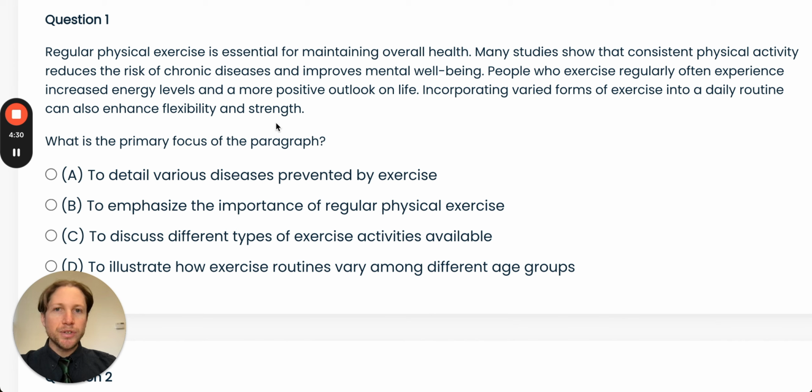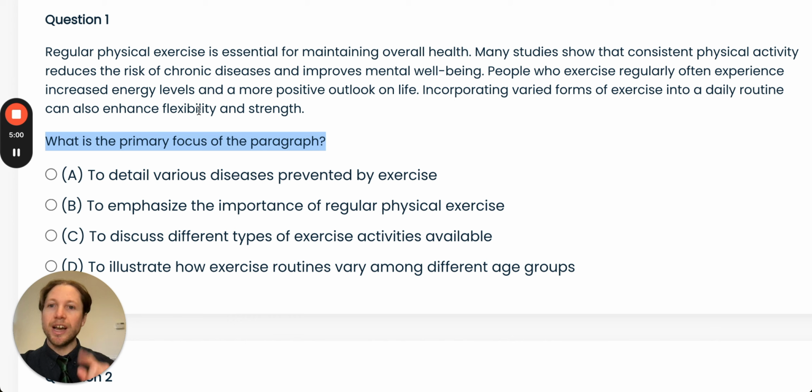So what I first like to do is make sure that I know what the question is asking me. And this question reads, what is the primary focus of the paragraph? Now, on test day, it might ask you the primary focus. It might ask you the primary purpose, or it might ask you the main idea. And those 3 are all the same. So next, I would want to identify within the text passage where that main idea is, because that's what I'm looking for.